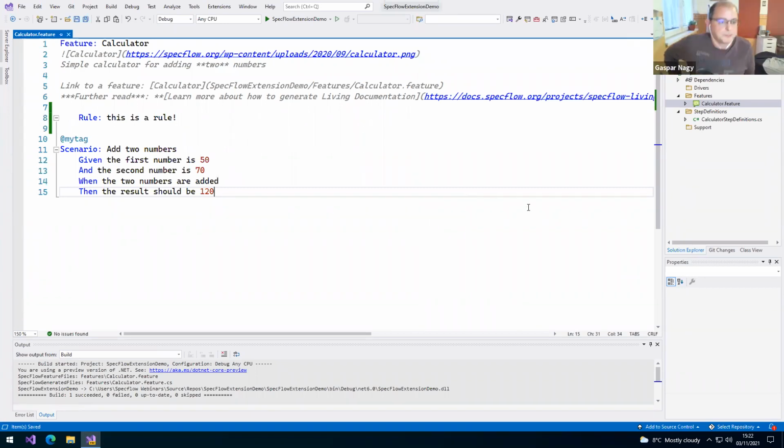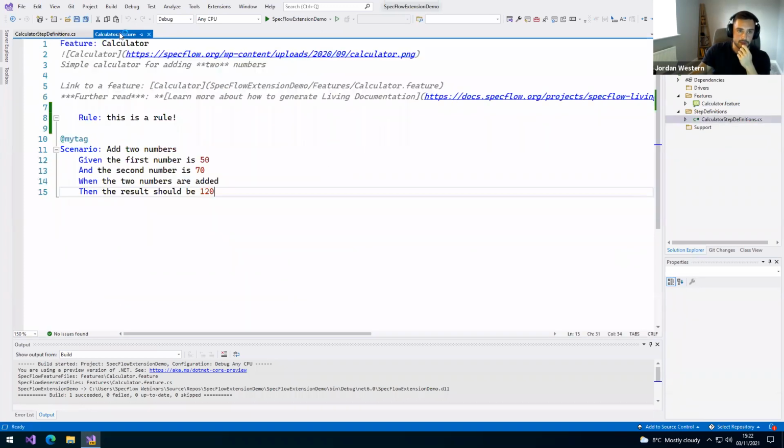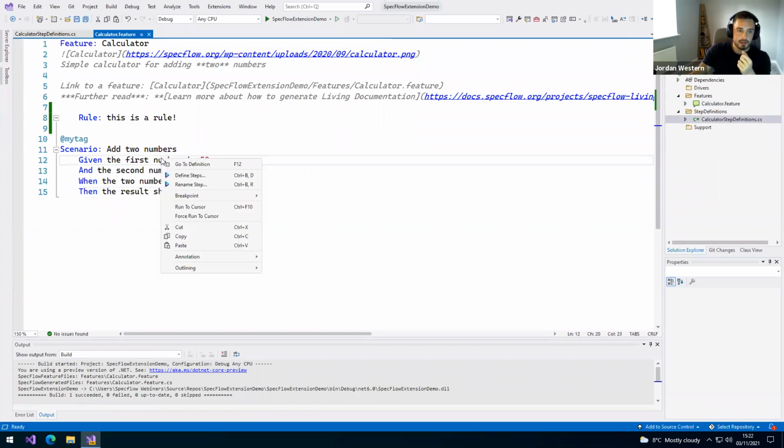Good. So the next feature I'd like to highlight is renaming steps. So we can see these are bound, and we have our boilerplate code here with our steps that the feature is bound to. So if we right click on any of these steps, we see this rename step.